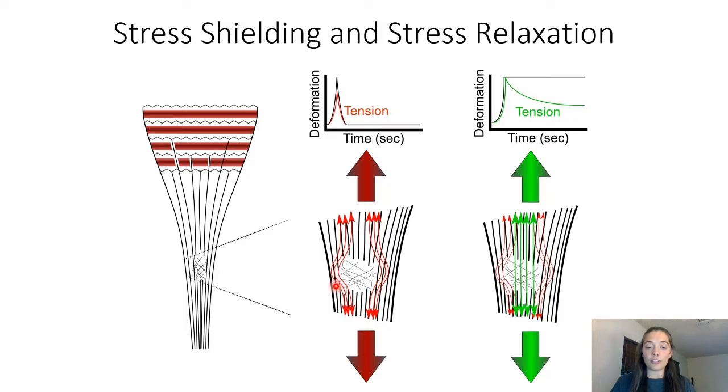at that tension. And when this type of load, this short dynamic load, is applied to a tissue, the load can pass through these strong collagen fibers and avoid this injured matrix within the center. And that's something we refer to as stress shielding, where the stress that's applied within the tissue is shielded from this injured area here. And it gets shielded from this area because the injured region of the tendon is weaker than the surrounding part. Whereas during something like stress relaxation, the tendon is elongated, held at a certain length, and eventually once these strong collagen fibers start to relax, load can pass through the injured region of the tissue.